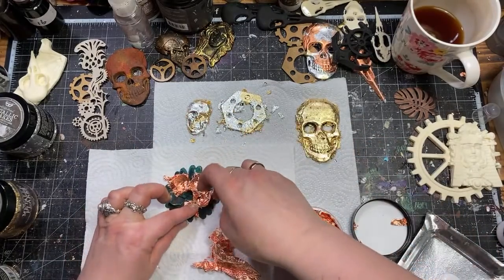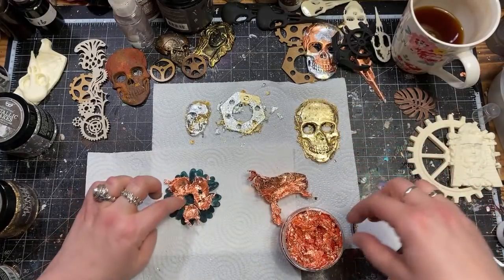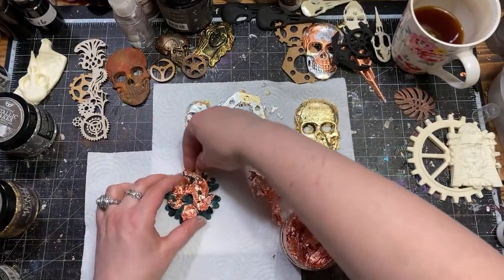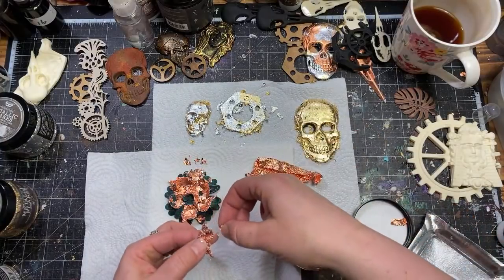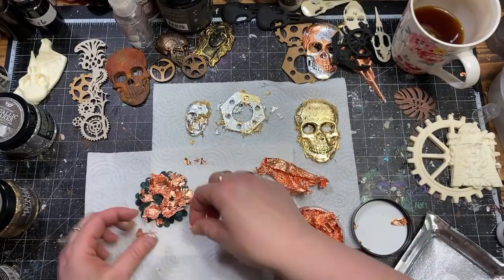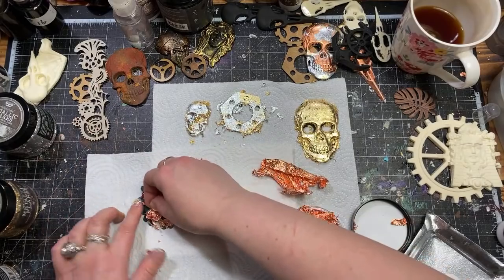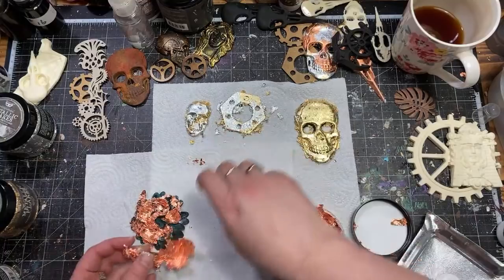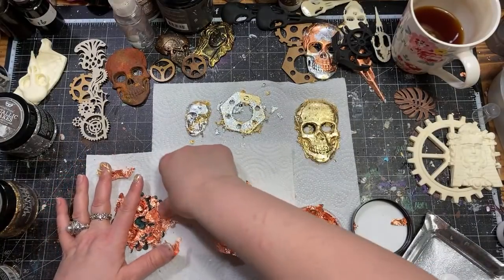We're not going for the full coverage here. Whoa, this is mega big. We just want to get some cool results so it does look a bit more metallic. It's not just patina, it has some touches to it. So basically just give it a chance to stick to it and see what happens.